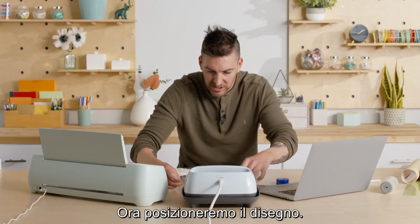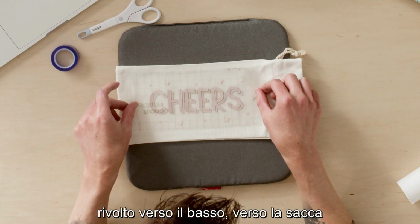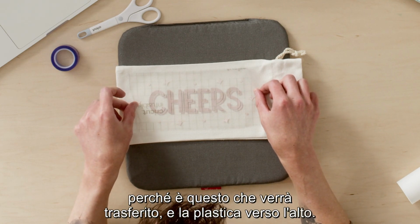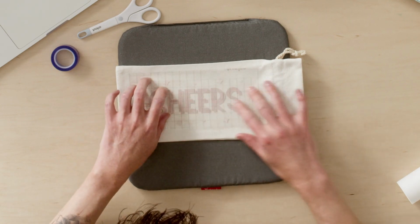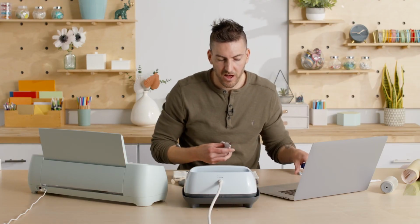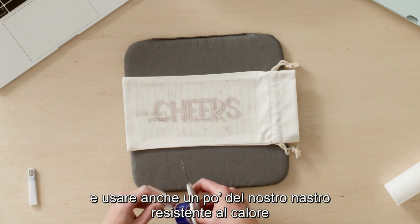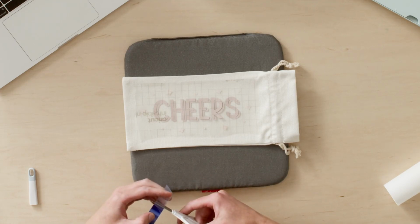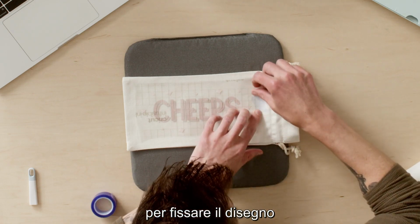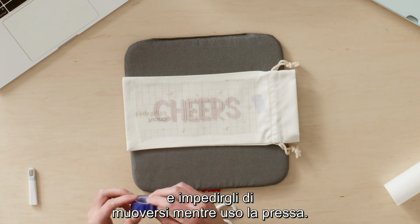Now we're going to place the design. We want the color side down because that's what's going to infuse down, and the plastic up. Now that should hold pretty well. I'm going to be safe here and just use some of our heat tape to tape the design into position, just to stop it from moving at all during the press.